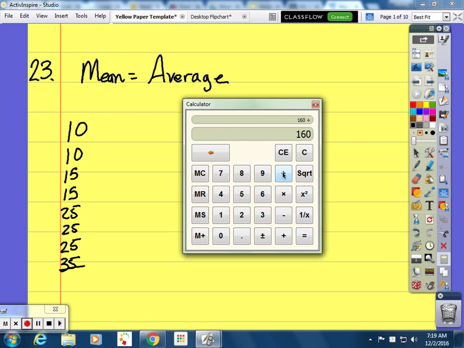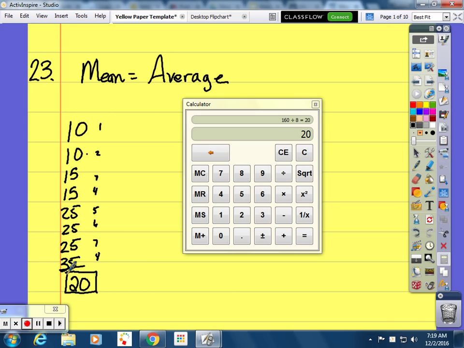Now I divide that by, there were 1, 2, 3, 4, 5, 6, 7, 8 people doing this test. Divide that by 8. And I get that the average, which means every kid, has an average of 20 push-ups. Some did more, some did less, but the average was 20.